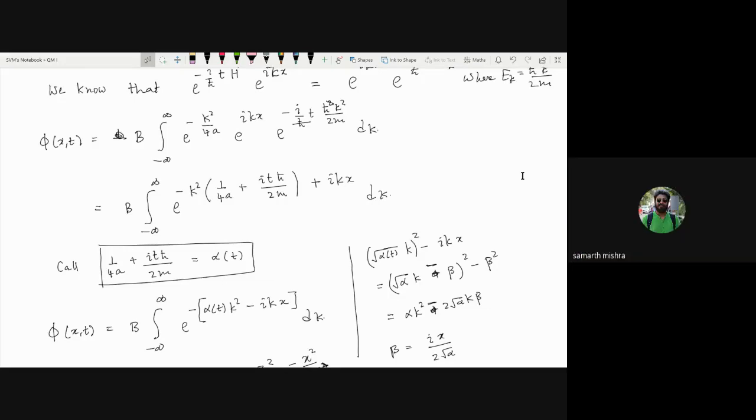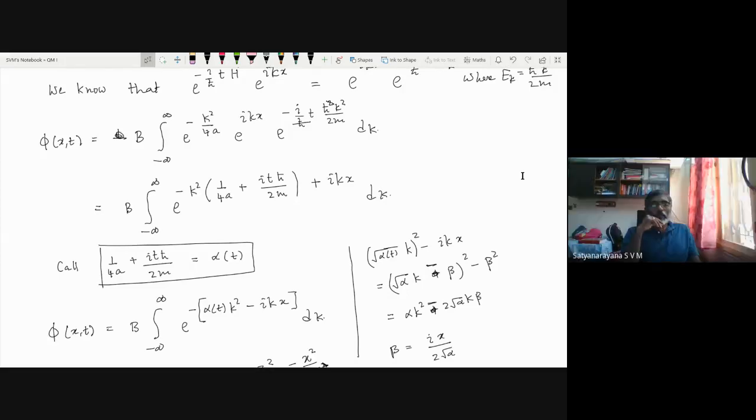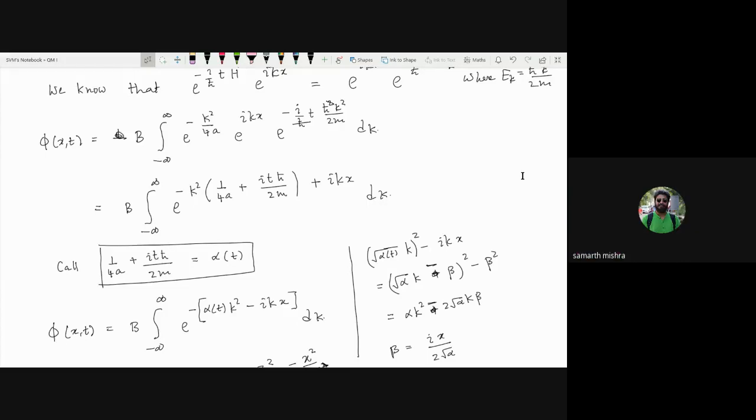Okay, so sir, then I need to further understand why this kind of deviation is decreasing with time. Like in the graph, we see the wave packets are getting less deviated. Wave packet is actually spreading, right? The width of the wave packet is increasing as time increases. So why is that happening, sir?